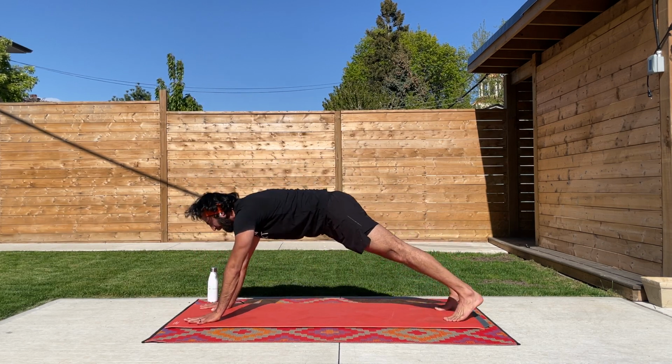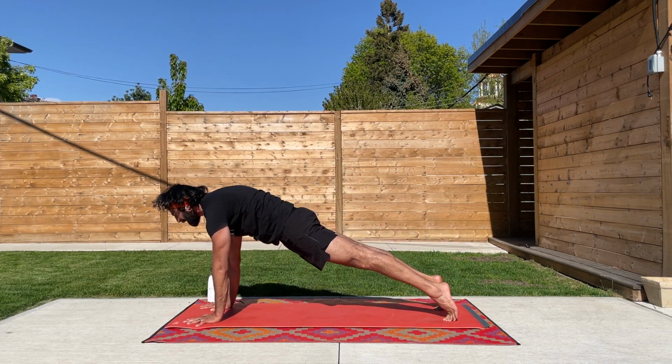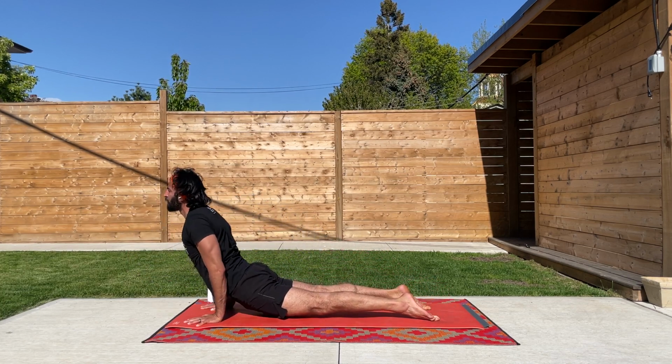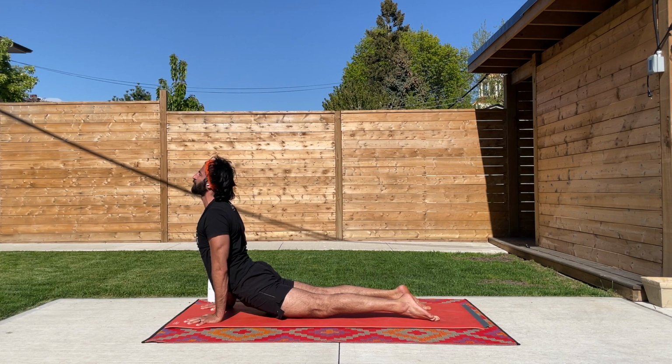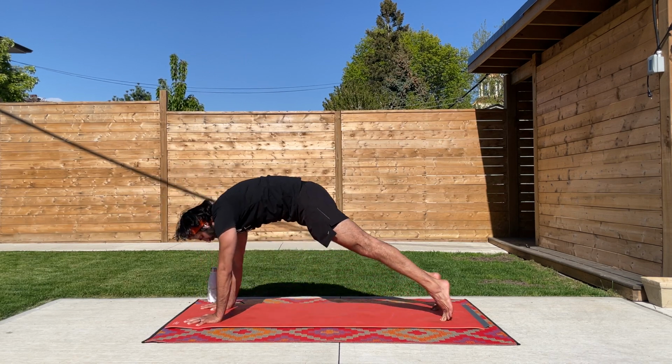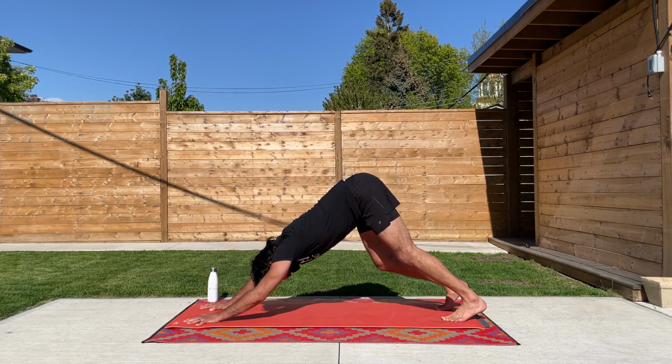If you want to move through chaturanga, go ahead and add that transition with the exhale. Bend the elbows, lower down with control as you push from the ankles, moving your body forward and up, open chest, roll the shoulders back. Knees can be down or up, your choice. And then exhale to lift the seat, tucking your toes under, coming into downward facing dog.